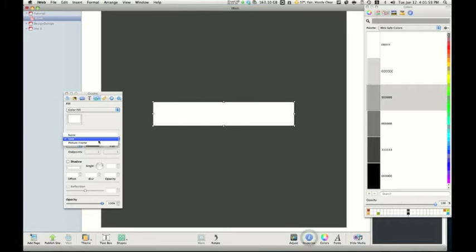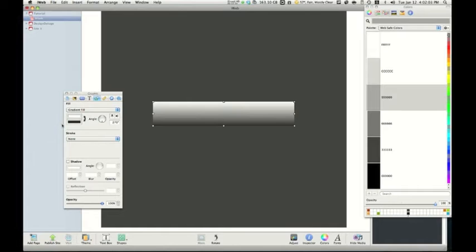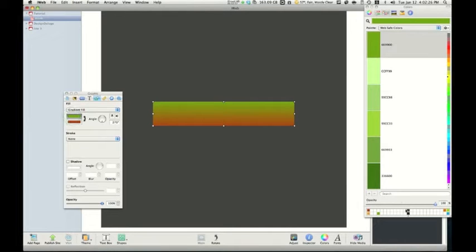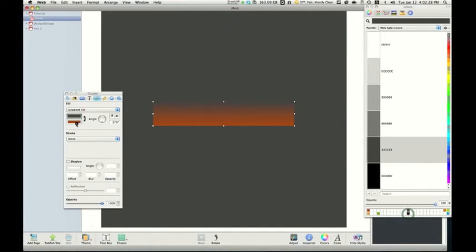First thing that I would suggest doing is taking off the stroke and adding a gradient. Just going to do a normal gradient fill for now. Be sure not to do too drastic of a gradient. What I mean by that is don't go from white to black like iWeb gives you standard, because that looks hideous. Don't go from two completely different colors, such as from green to red. That, again, looks completely hideous. Let's try going from a dark gray to a darker gray. Okay, now I know it blends in, but we're going to fix that in just a second.